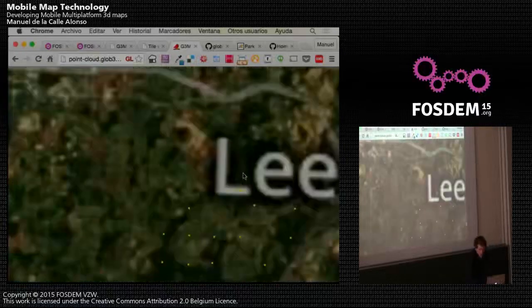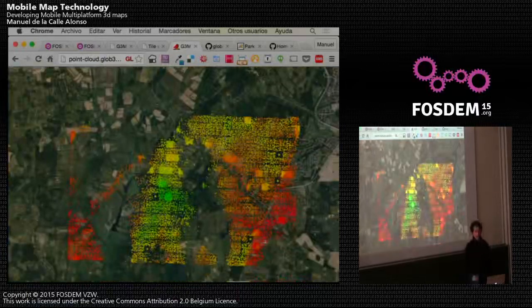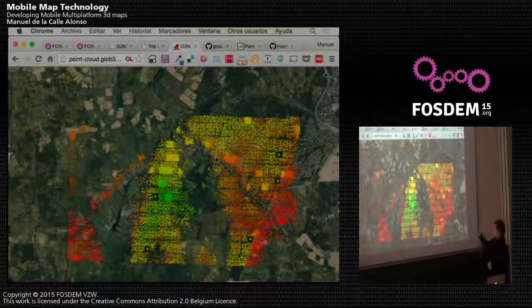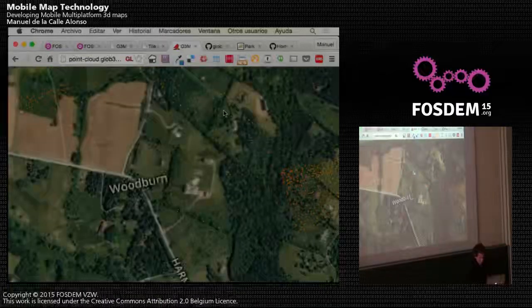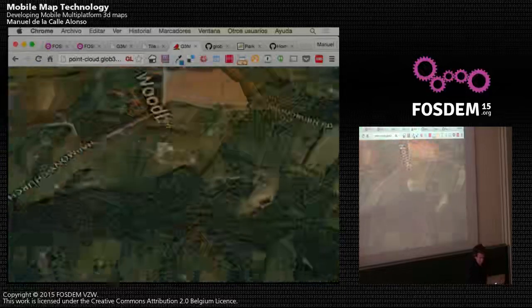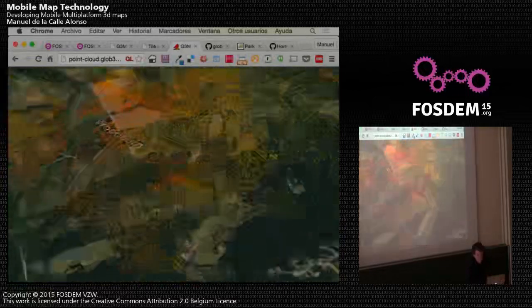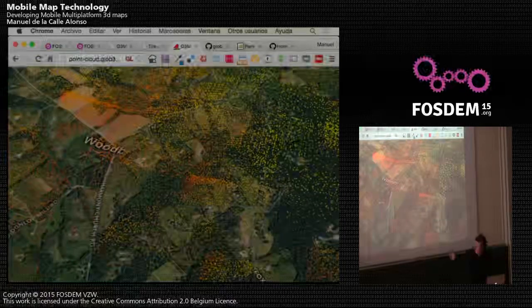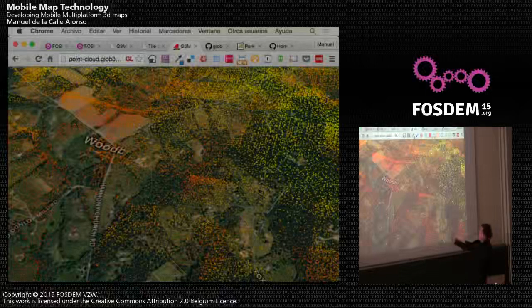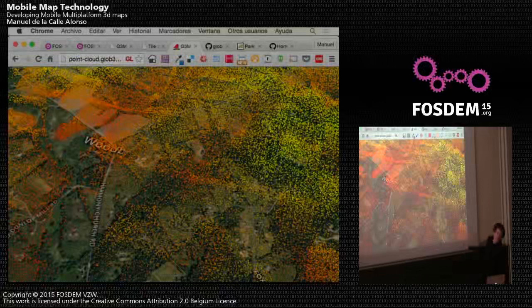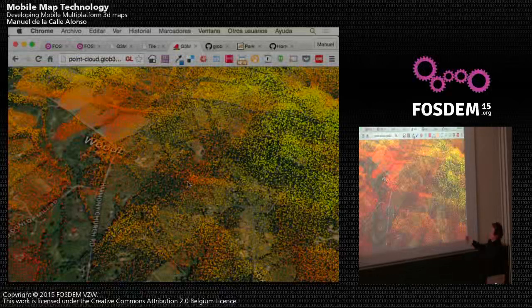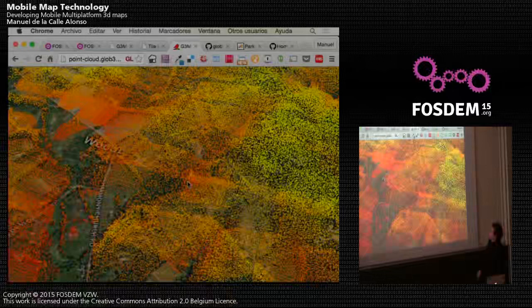And we have developed the preprocess library, and we have developed a streaming server. Depending on where you are, we serve only the points that you need to show your data. For example, the points are coming, and it's completely 3D. We can show that. This is web. It's the last part of our library, but you can show this on Android, on iOS, in the same way with the same code. Well, the points are coming from the server.